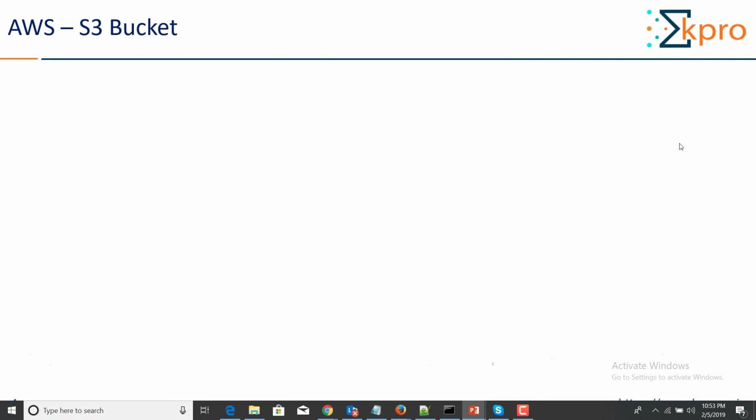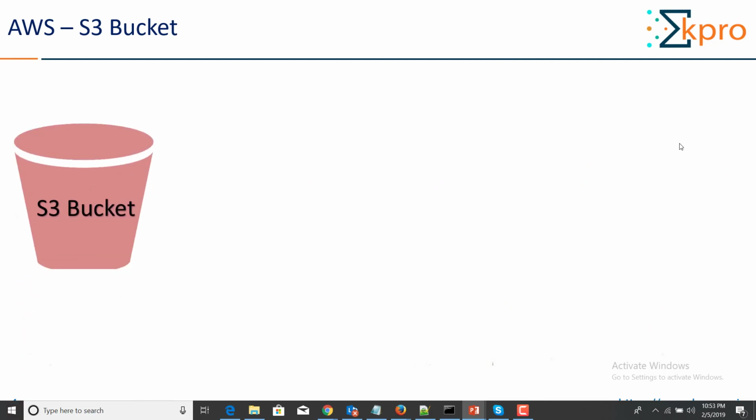So what is an S3 bucket? Whenever you have to use S3 as storage, you have to create a bucket. In layman's language, it's a folder you are going to create, like you create in a Linux system. But why is the term bucket used? Because a lot of sub resources, or other dependent configuration settings, depend upon this folder name. That is the reason it is called a bucket name. And once you create a bucket, within that you can again create a subfolder. There is no problem.